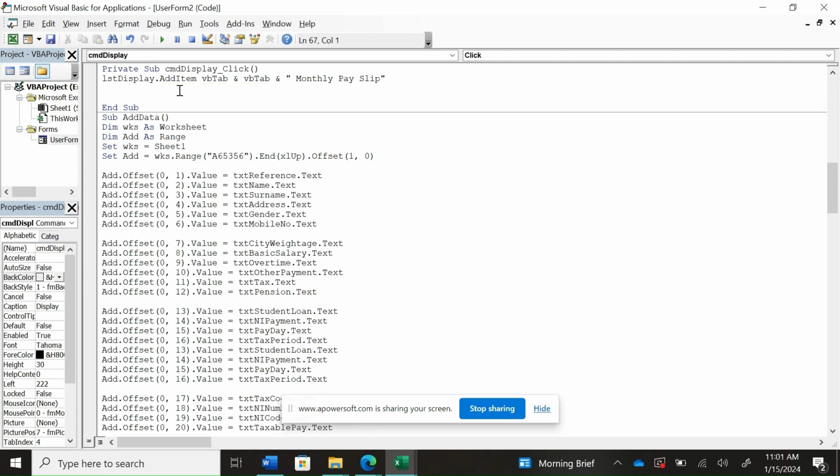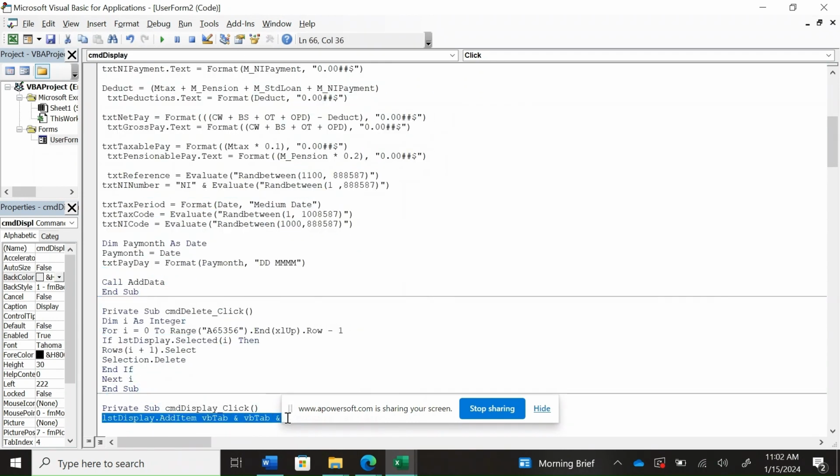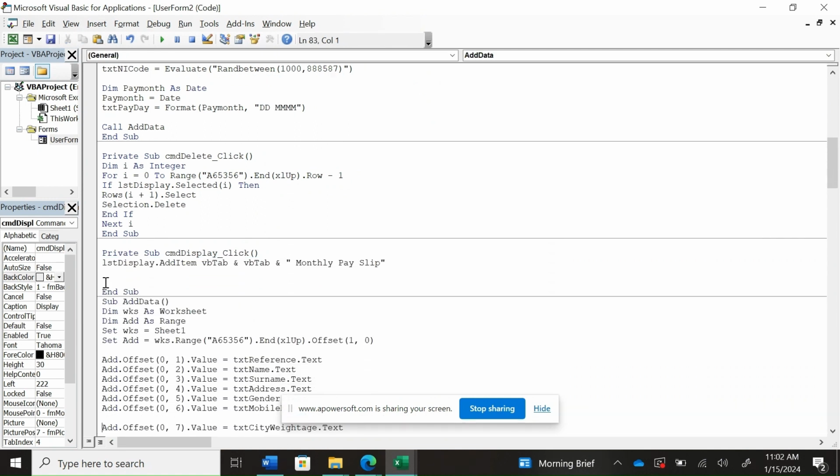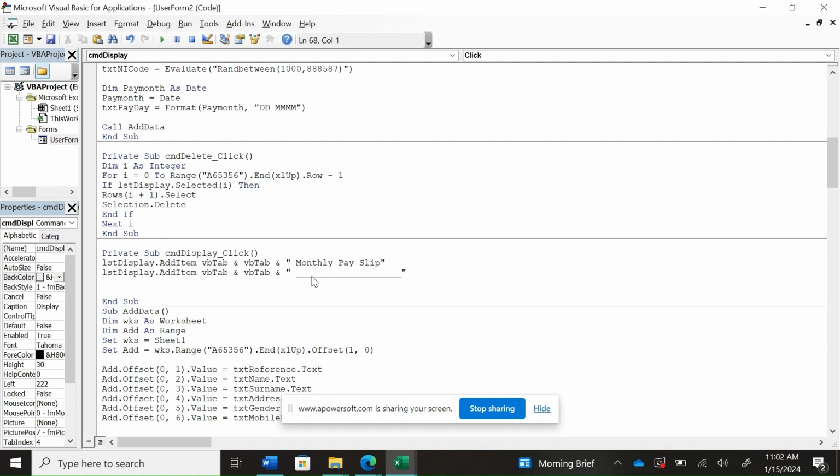Let me write it capital, pay slip. So in double quotes I want to write it. I'll be copying this. Okay, that's fine. I'm going to copy and paste it here down.